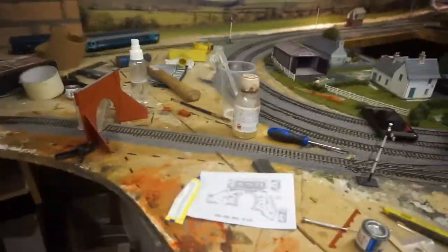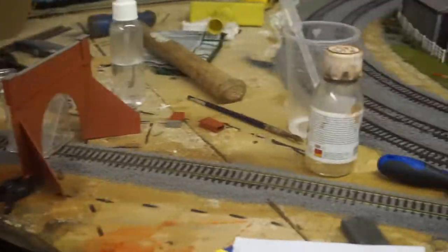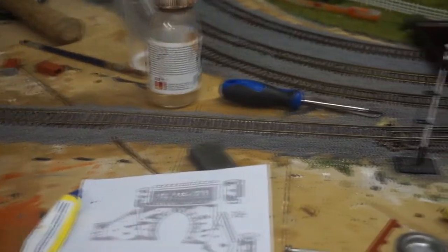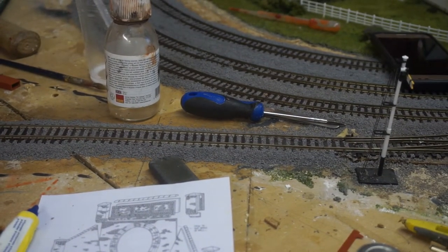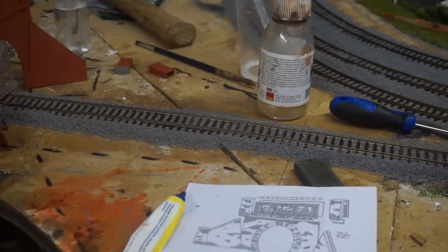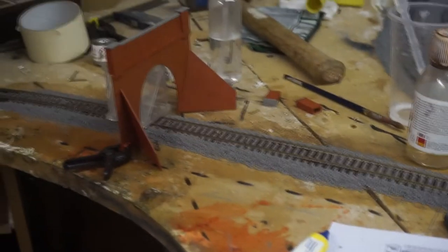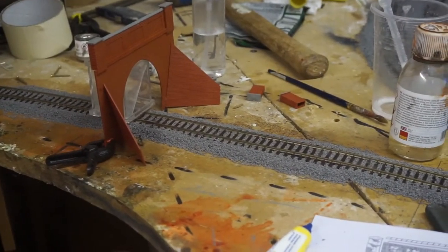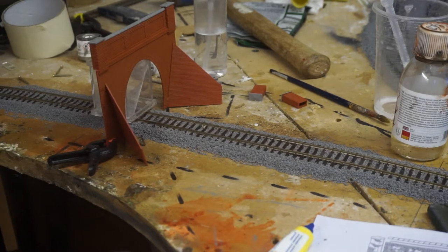The ballasting is done here, it's complete here. Need to weather the track now, so I'll mix up some, whatever it's called, trap sleeper grime, and that's all I use. I just spray it up and down all the way along. And our first tunnel mouth is in as well. Well, it's not in, but it's there. It's ready to be worked with.